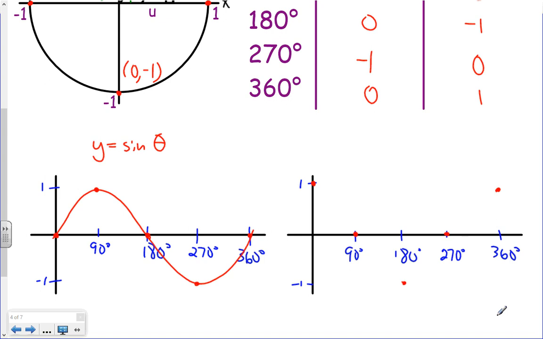And again, let's try to sketch a nice smooth curve here, although you could probably sketch this with a kind of a V shape, but it's going to have a nice smooth curve that goes through here. So it's going to do something kind of like this. That right there is our cosine function. Y equals cosine of theta. Again, you can see that it's going to repeat itself. Once I hit 360, I'm back to where I started with at theta equals 0 degrees. So this is going to be periodic again. It's going to repeat itself every 360 degrees.